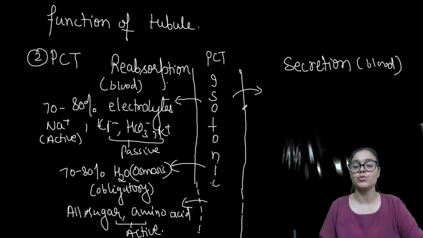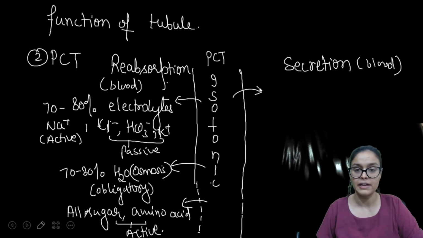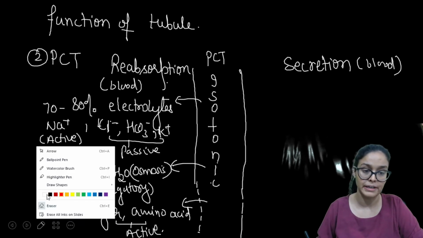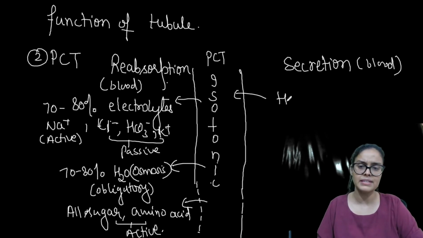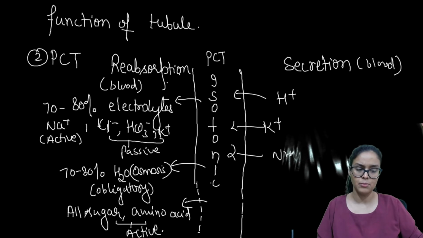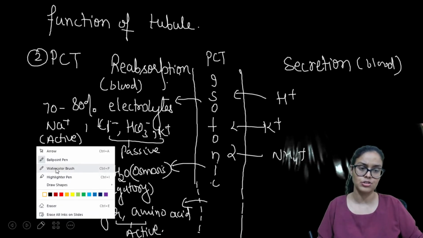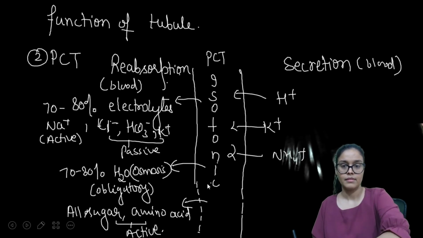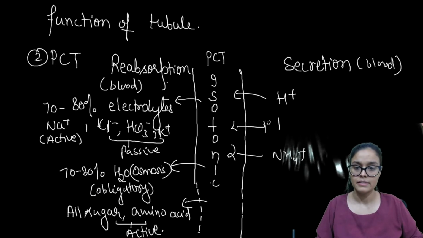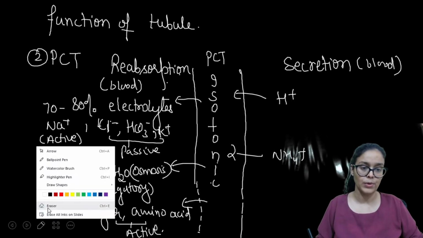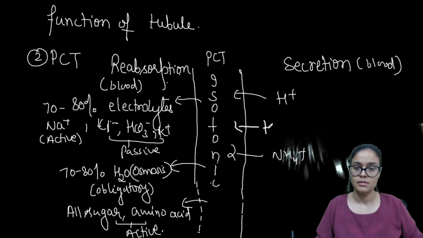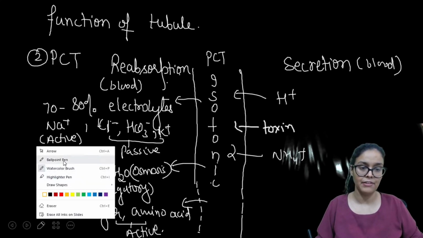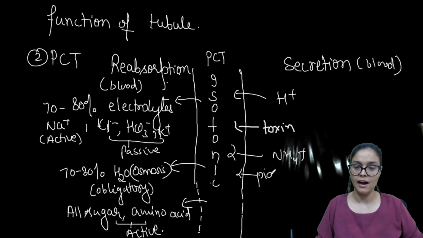What is secreted? Secreted means obviously things are coming from the blood to the tube again. So what will be secreted? Obviously hydrogen ion. I have told you they are always active processes. This is ammonium ion, right? So not potassium, but yes, hydrogen ion. So we are having this hydrogen ion, this ammonium ion, we are having toxins, we are having pigments. So these are coming back to the body, pigment, even hippuric acid.